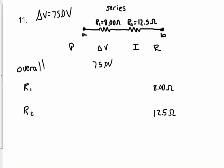There they are. Okay, now next thing we can fill out is the overall resistance. Because these resistors are in series, we simply add. So that'll be 20.5 ohms total. Next, we can use delta V equals IR, Ohm's law, right there. Anytime we have two of those three in a row, we can get the third one. So I will be delta V divided by R. So we can divide, and we'll get 3.66 amps.